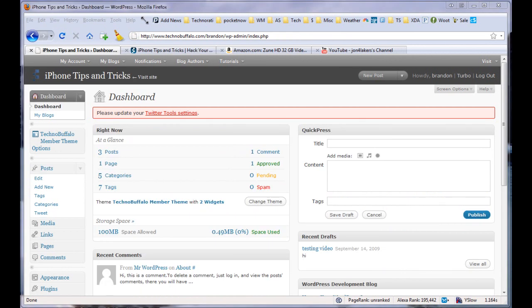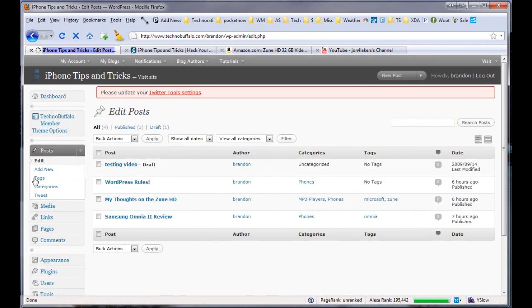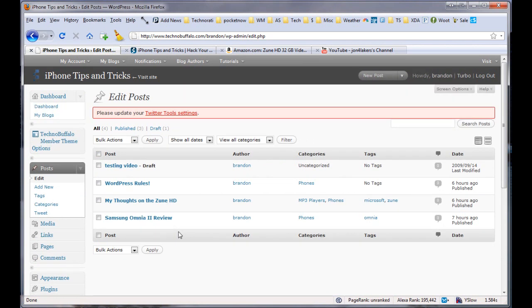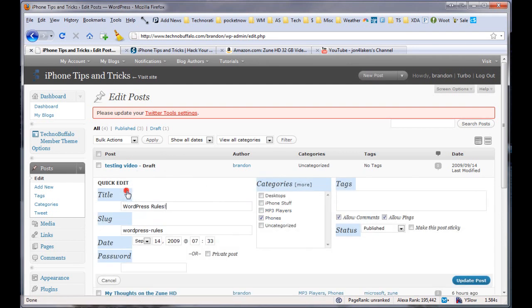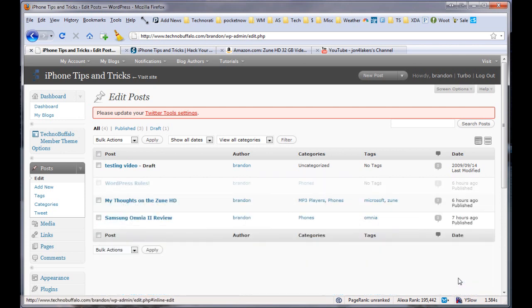And finally, WordPress makes it easy to manage all of the content that you've posted. Over here in posts, I can click on edit and see a listing of all of the posts that I have made. Now, there are ways without going into the posts to change things. It's called quick edit. When you hover your mouse over any title, you get the quick edit box. You click on that. You can change the category, change when it posts, even change the title without actually having to go into the post, which is great because it saves you time.